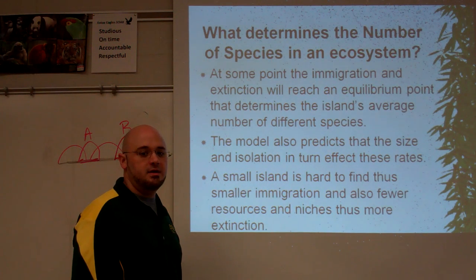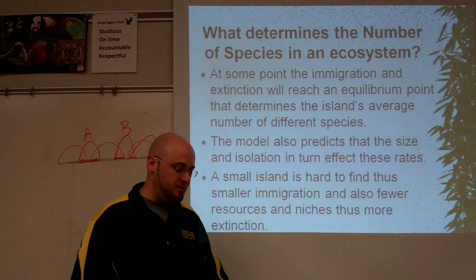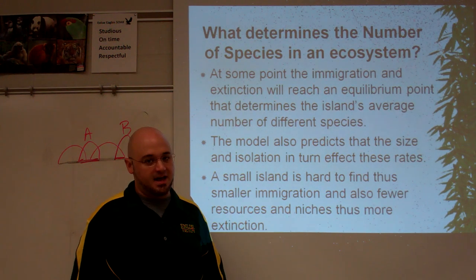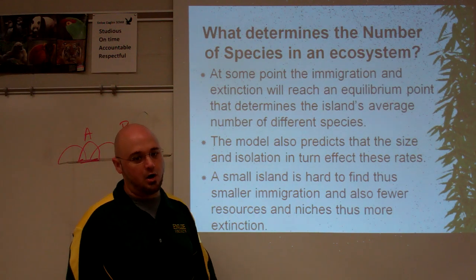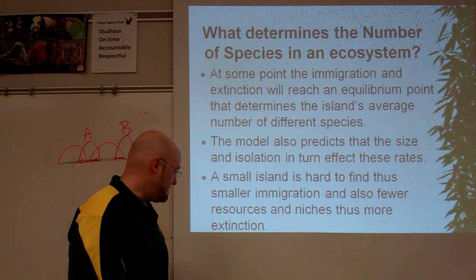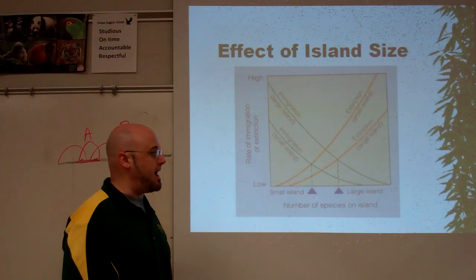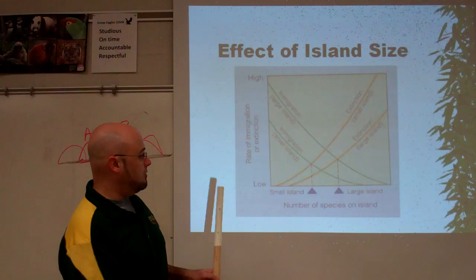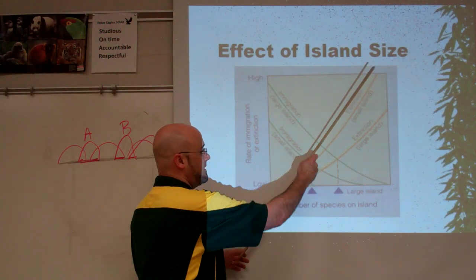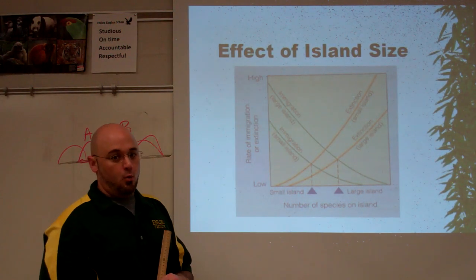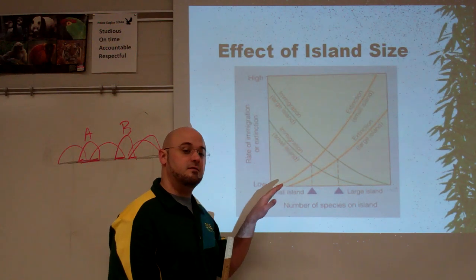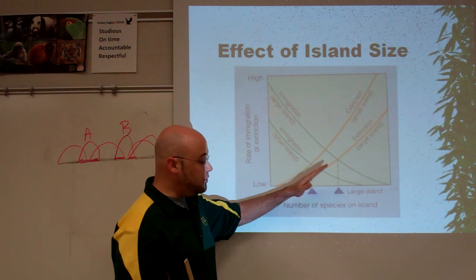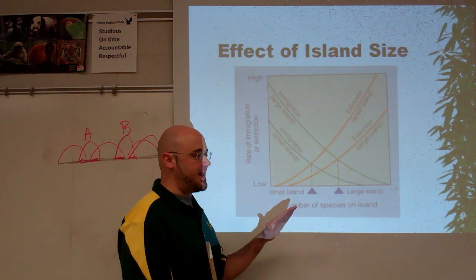Now, a smaller island is going to be much harder to find. If you're a bird flying along that's been blown off by a storm, it's easier to find an island the size of Texas than it is to find one the size of a garbage can. So, this is how it's going to change that graph. Same idea with axes, rate of change, number of organisms. Still my green lines are immigration, my red lines are extinction. Remember, these are rates, so when those factors change, you don't just move up and down on the line, you move the entire line because its whole rate changes.